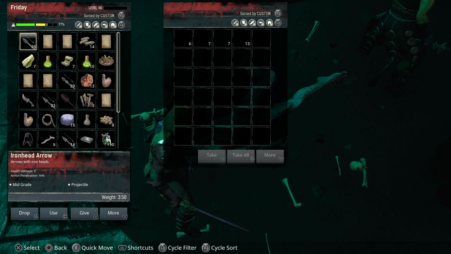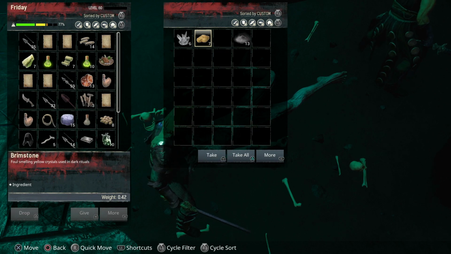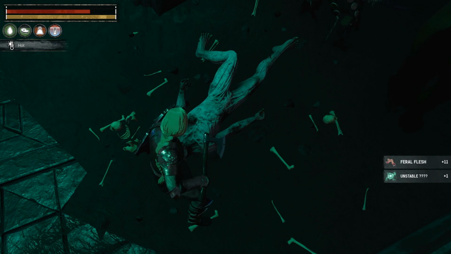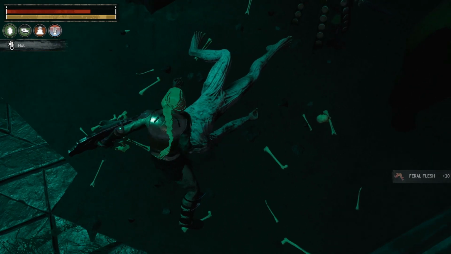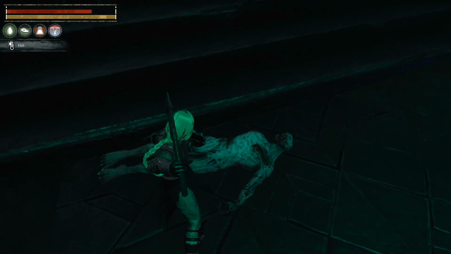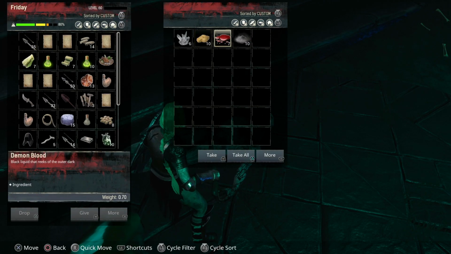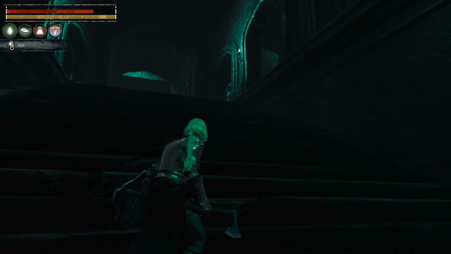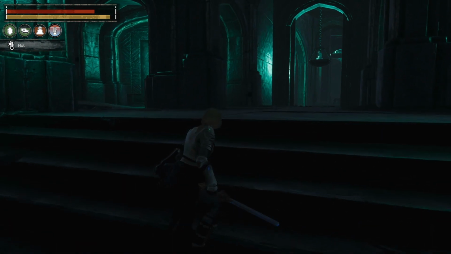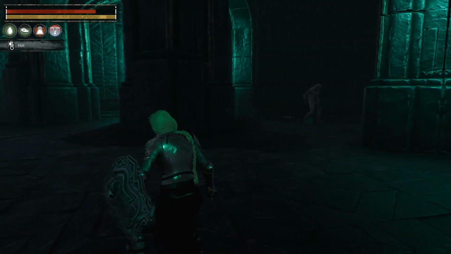What have you got? More ash, don't want that. I didn't want any of that really at all. Feral flesh, unstable stuff, okay. They're giving up the unstables. I'll take some of these. Is that demon blood? It's always useful, isn't it? So hopefully those are the only two around here. Oh no, they're not. No, there's obviously more of them. Oh, here's you.